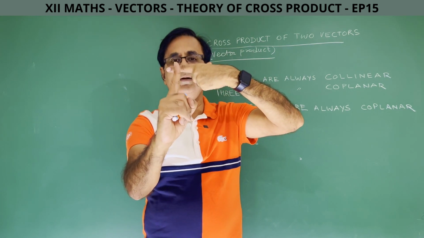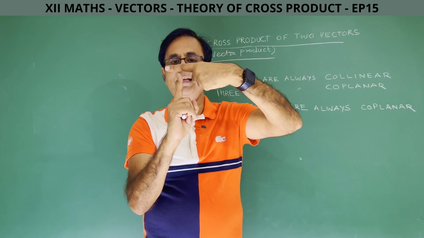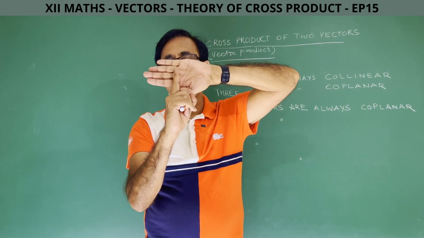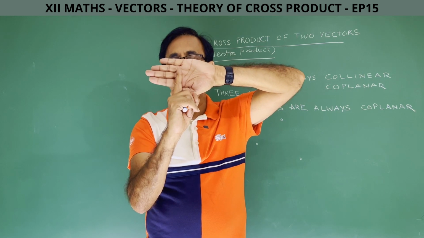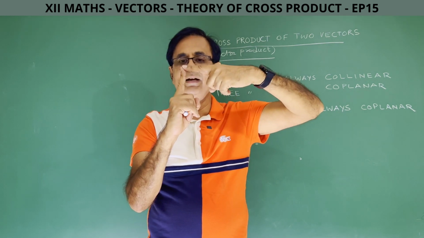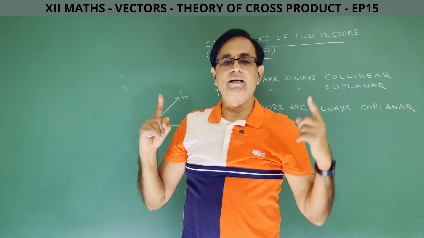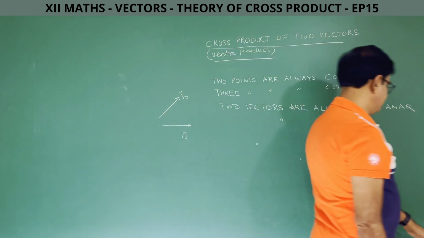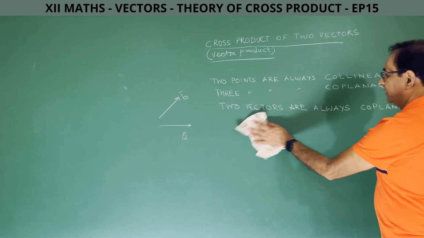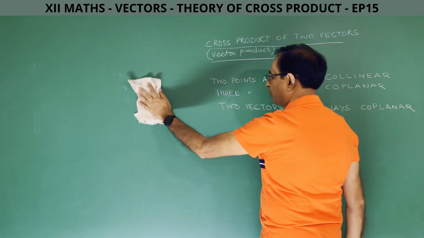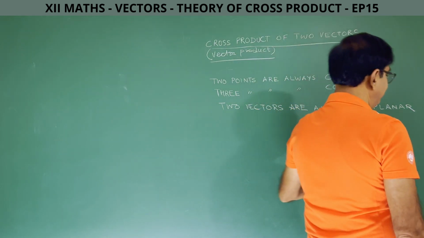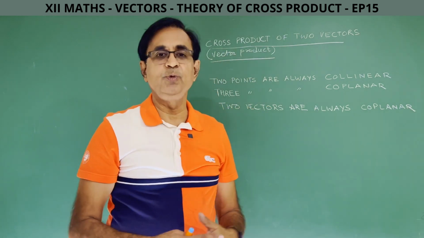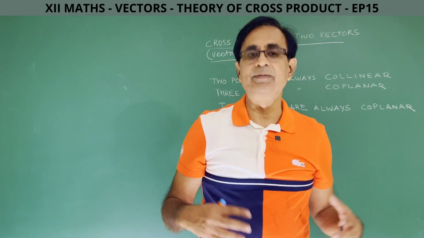Right now they are not coplanar, but I can move them. Now like this. So now I can keep the page of my exercise book like this. So one vector here A, one vector here B. So two vectors are always coplanar. So please remember these three lines you should write in your exercise notebook. You should make a separate notebook where you should write the theoretical concepts and make a separate notebook for doing your numericals. Don't mix both of them.